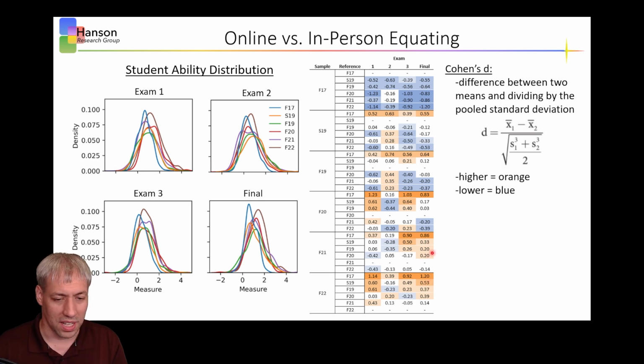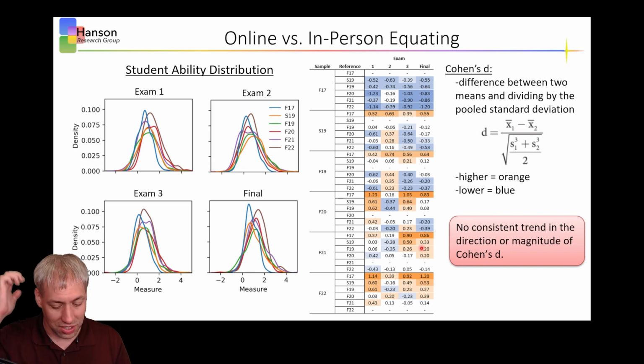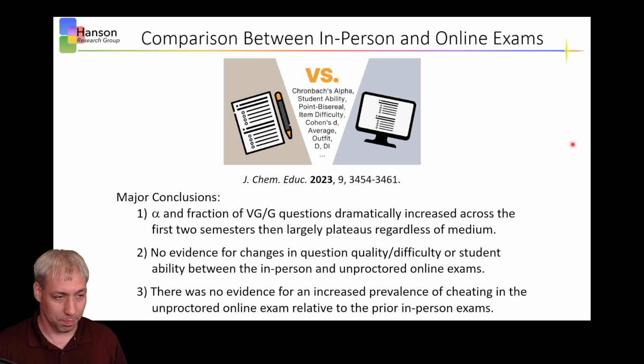Basically the takeaway here is that if we were going to expect some kind of cheating or some kind of failure of the exam to assess the students accurately, we'd expect an across-the-board drop or increase for the online exam versus in-person, and we just don't see that. Sometimes it goes up, sometimes it goes down. One thing to note is as we progress, the magnitude of the variability actually decreases because the accuracy of our assessment is increasing, and that was really exciting to see. But again, overall, there's just no indication that there's a dramatic difference between the online and in-person exams.